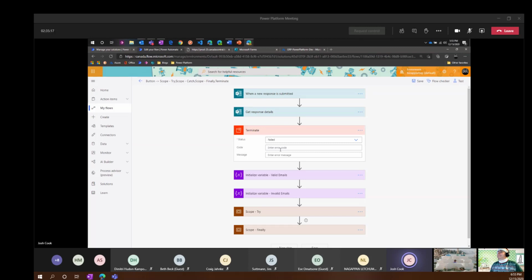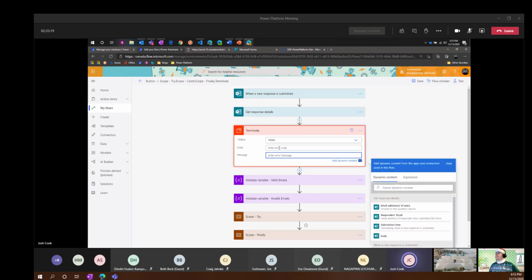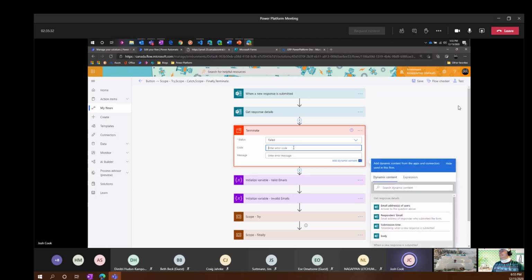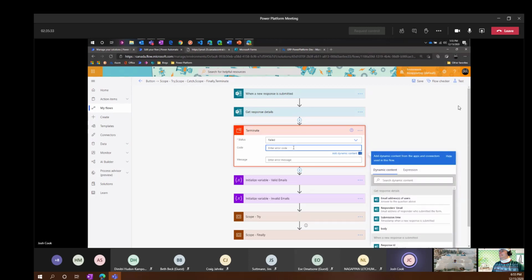I'm not sure, but if I put a code and a message in here, I wonder if, when this fails, that gets pushed out. Because if it does, you might be able to use the third-party tool to do something. But again, I don't want to plug that tool, but I really wish that this could be used very.